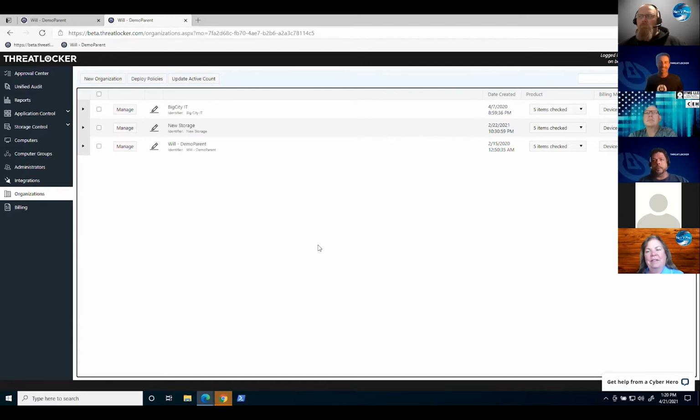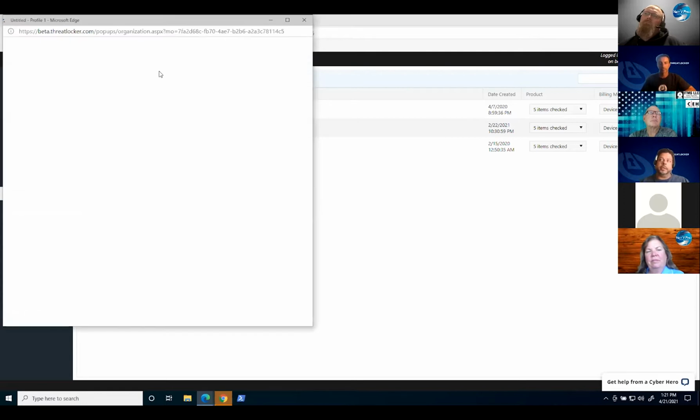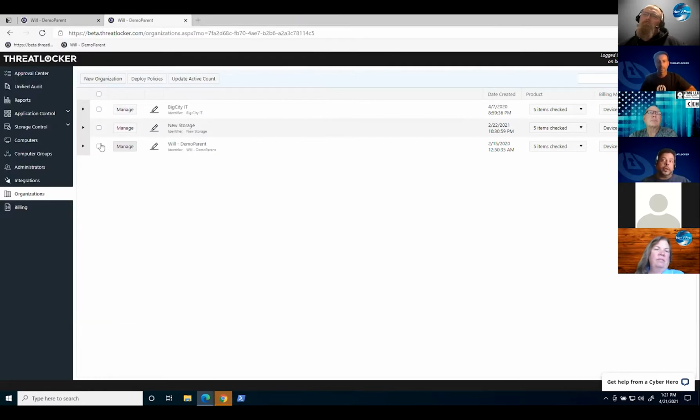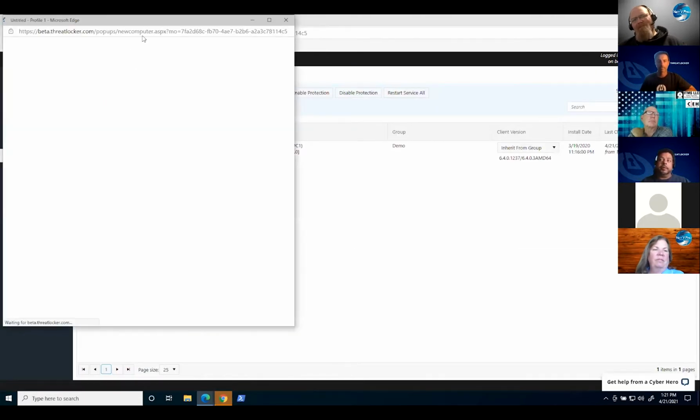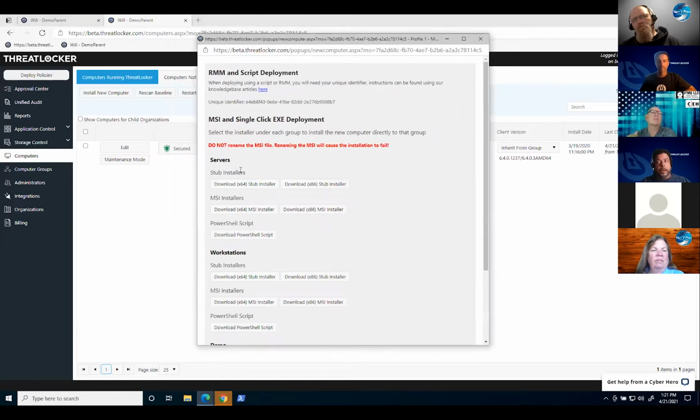So when we created ThreatLocker, we really geared it towards the MSP space. It had to be easy to configure, easy to deploy, and a multi-tenant solution. So when you log into the portal, you'll be able to see all your organizations on one page. Creation of organizations is very simple. Pushing out agents to those organizations is also just as easy, because once you visit the computers page, you have several different installers to choose from: executable, MSI, PowerShell script.